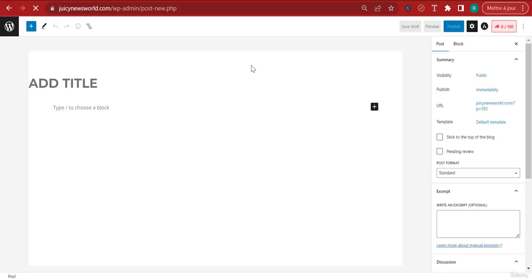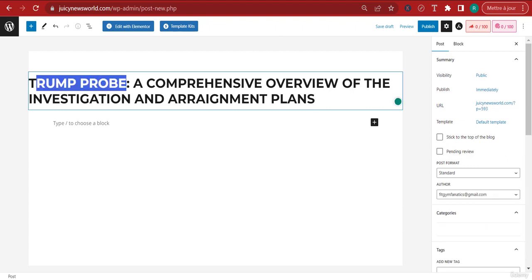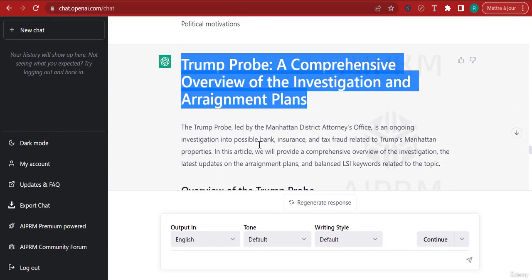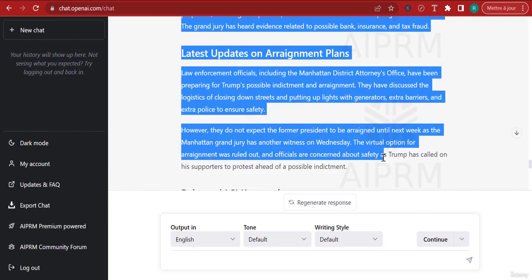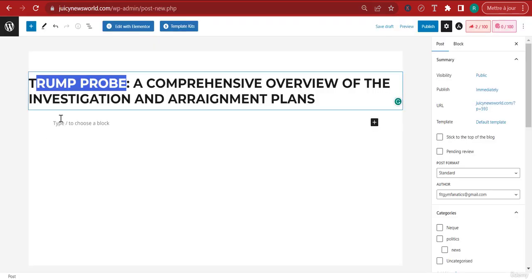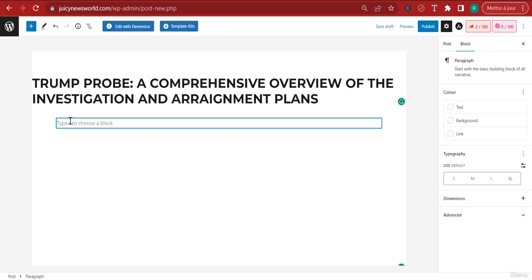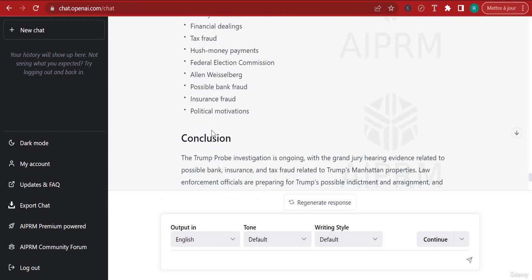So right now my blog post is much more SEO optimized when it comes to the keyword of Trump probe. The content has the LSI keywords that Google expects to see in that post. And so all that's left right now is to go ahead and improve this blog post score using Rank Math, which is what we're going to do in the next lecture. So we're going to go through some advanced SEO optimization. So stay tuned for that.